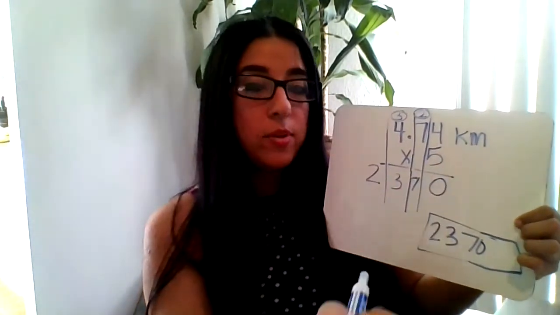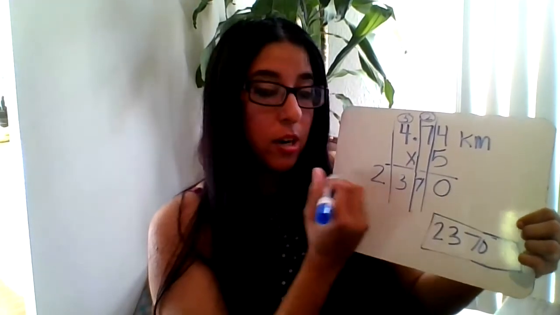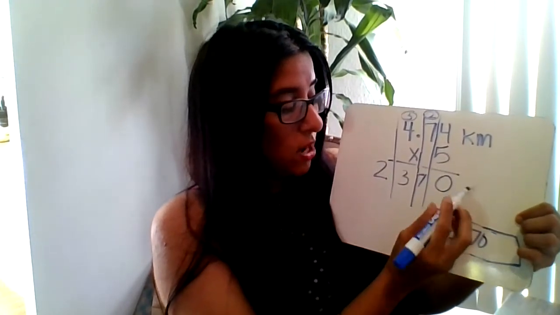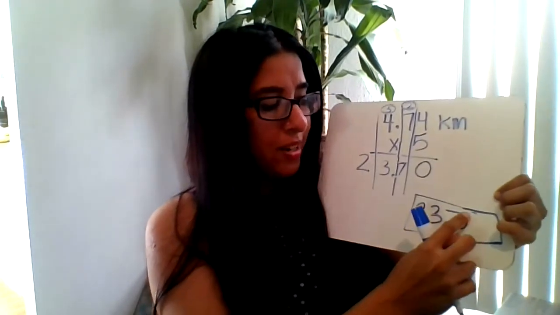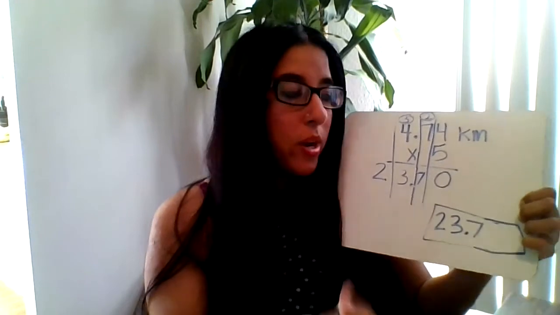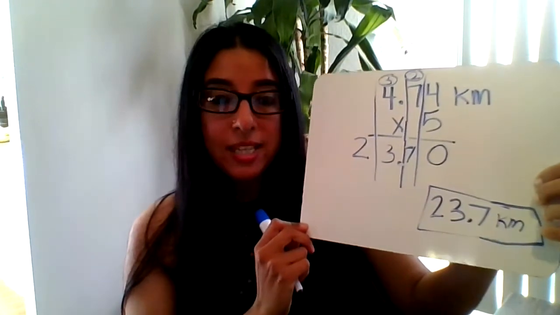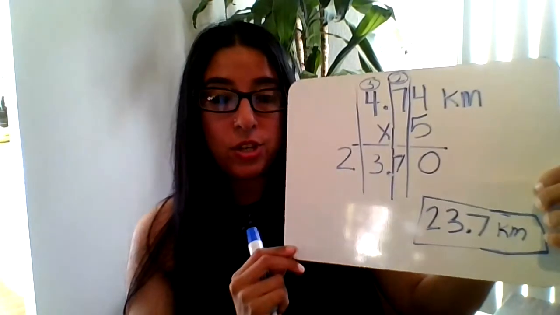So we have to see, just like we do in class, how many numbers are after that decimal so that we can adjust our place value of the decimal. So it's moved 1 place and 2 places. So from the end of the number, we move 1 and 2, and we give it its new home. So the answer is now 23.70, but 23 point, and we can even just get rid of the 0 because it's 23.7, but what are we talking about? We are talking about kilometers. So we have to make sure that we put our unit there so that we answer completely, and we write 23.7 kilometers, and that would be your answer for that problem.